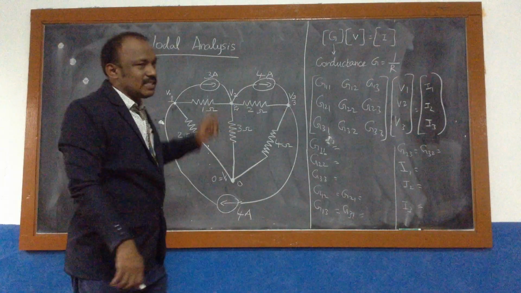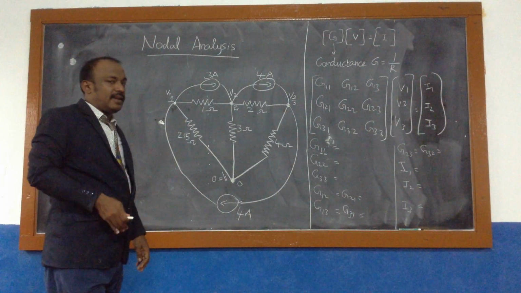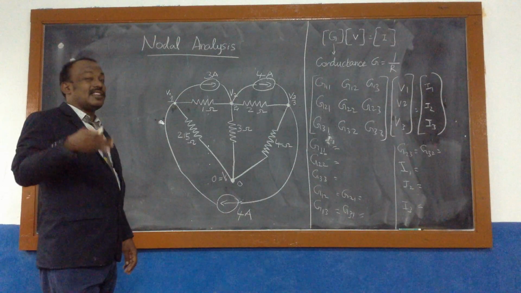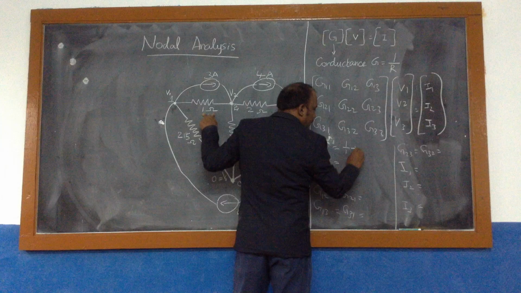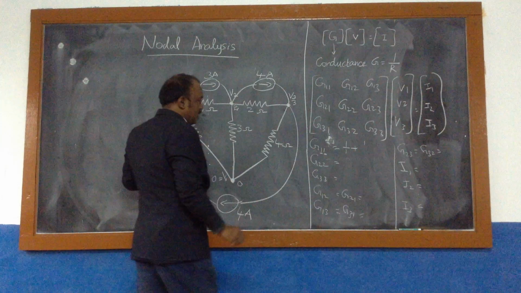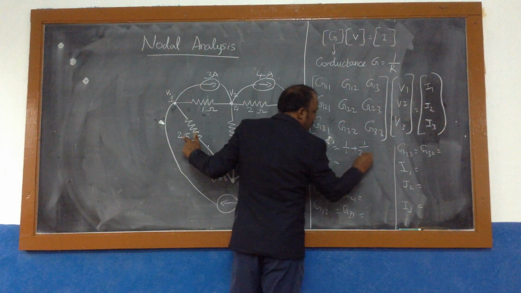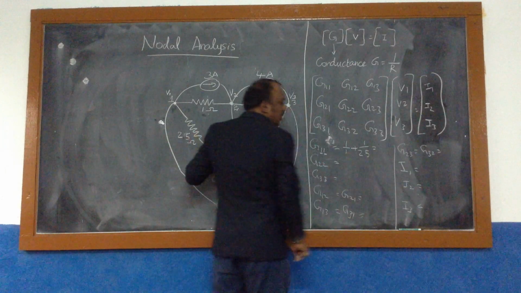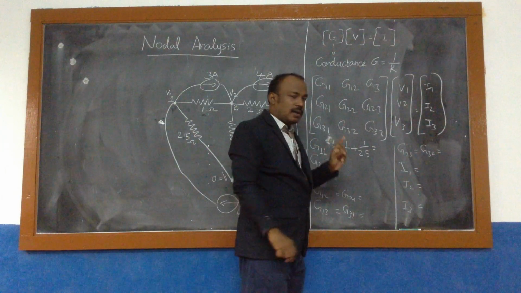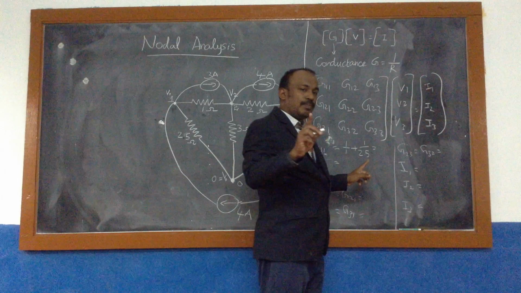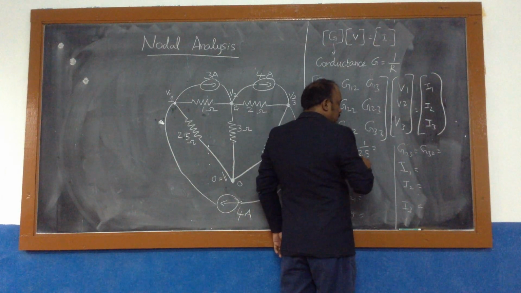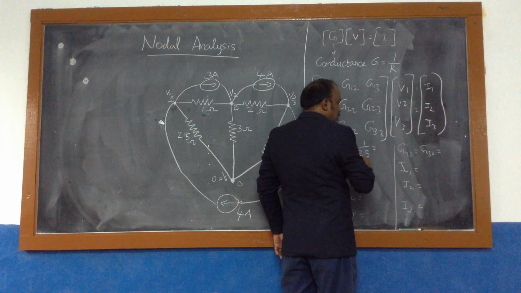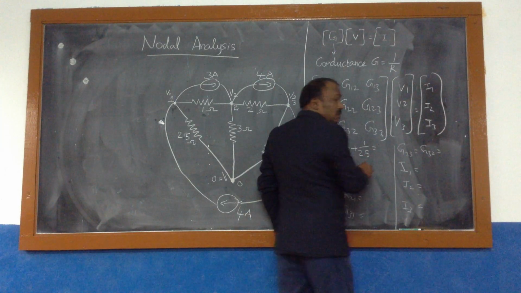So what is the conductance connected to that point? It is the resistance, so for conductance we need to take the reciprocal. What is the reciprocal of this one? 1 by 1, and the next one is 1 by 2.5. What will be the total value? 1 by 1 is 1, 1 by 2.5 is 0.4. Totally, what is the value? 1 plus 1 by 2.5, that is 1.4.